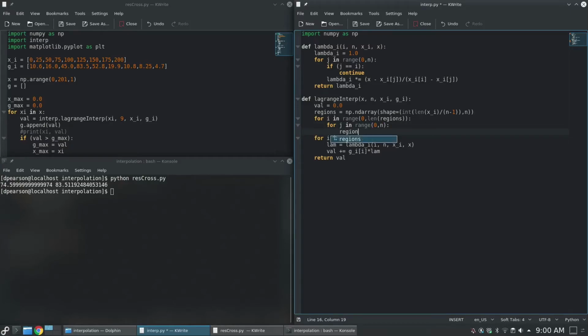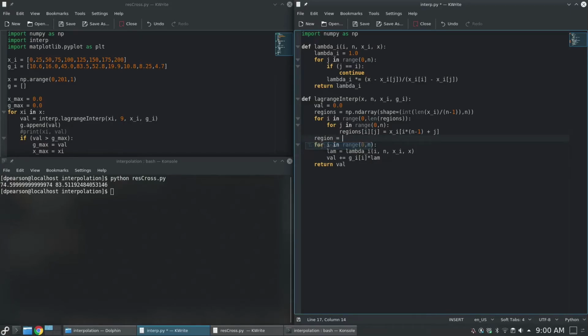And then we need to set the values, right? So this is just filling our regions with the appropriate values. And here we said that this should be the x value located at i times our n minus 1, so our number of points per region minus 1, plus j. And that should give us the appropriate values stored in each of those regions.